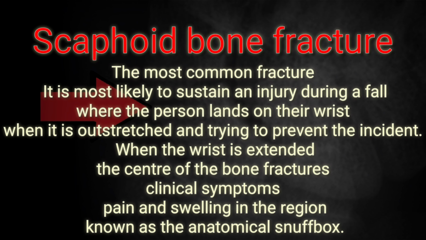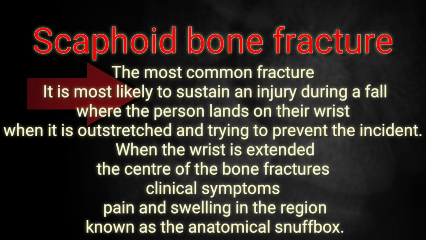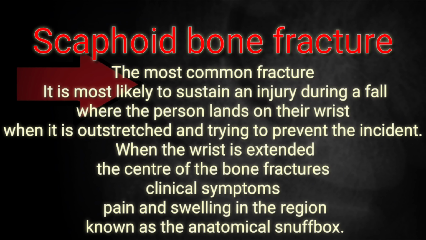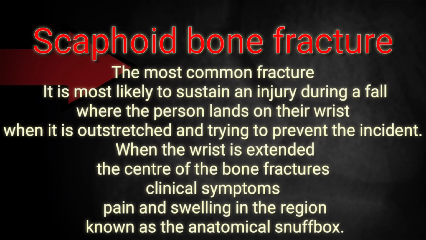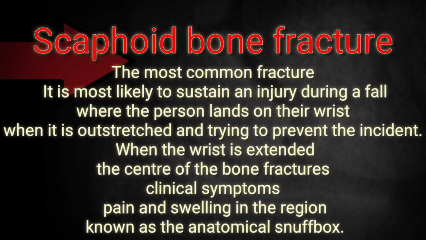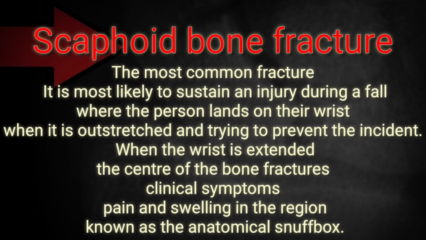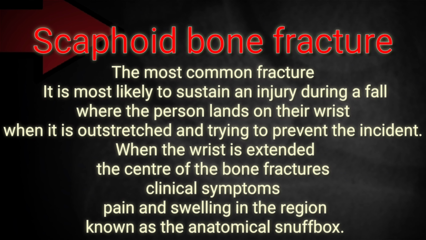Clinical aspects. Scaphoid bone fracture. The most common fracture that affects one of the carpal bones is that of the scaphoid bone. It is most likely to sustain an injury during a fall where the person lands on their wrist when it is outstretched, trying to prevent the incident. When the wrist is extended, the center of the bone fractures and clinical symptoms include pain and swelling in the region known as the anatomical snuff box.